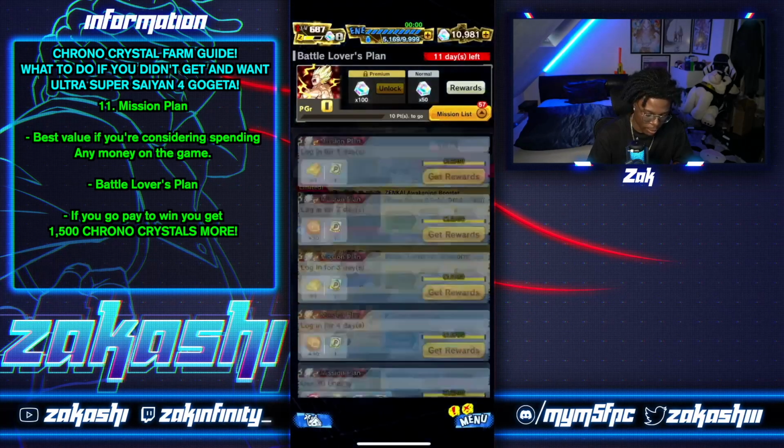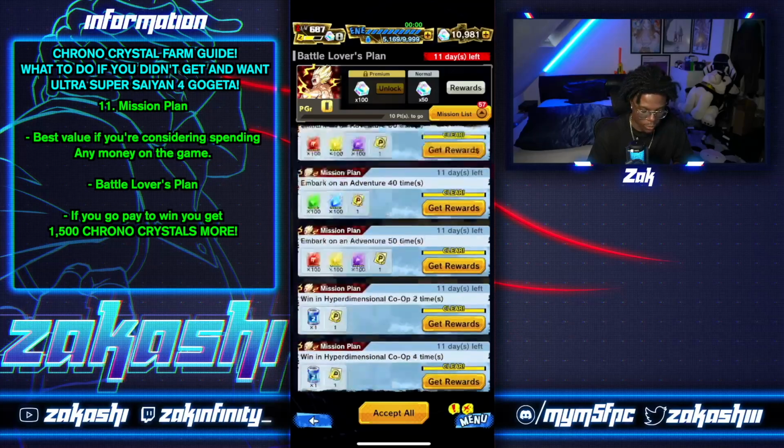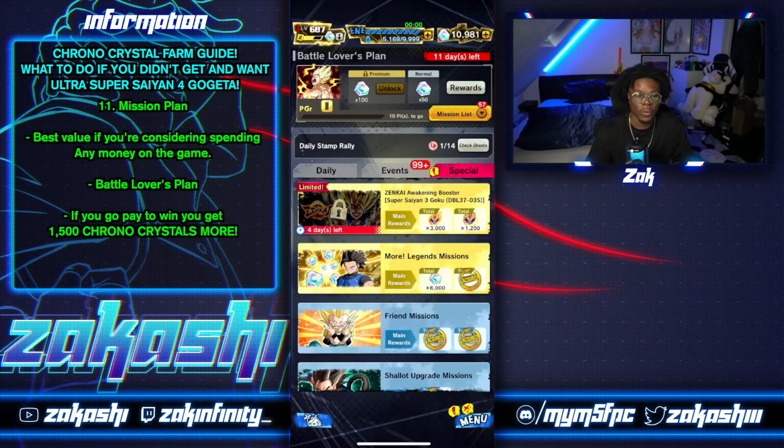The missions are very simple, you know, like log in, play PvP, which I mentioned earlier, do adventures, hyperdimensional co-op. Equipments, everything ties together in this game. So if you're doing everything efficiently, you'll just benefit all the way around. It will always come full circle. Very simple mission plan. Always advise you do the Battle Lovers plan because that's where you can get the most chrono crystals.